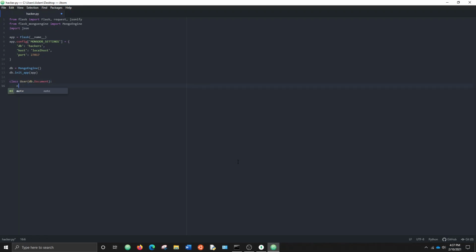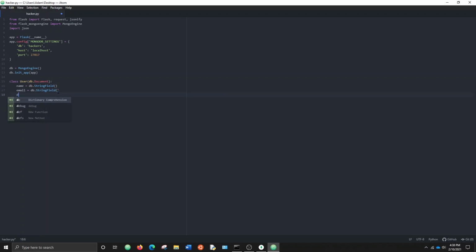So let's give him a name. name equals db.StringField. What this does is make sure that the name can only be a string, nothing else. It can't be an int, it can't be a double, only strings. And let's do the same thing with email. email equals db.StringField. You're not only limited to StringField. There are IntFields, DateTimeFields, DecimalFields, I think URLFields. You can see all this in the documentation. This helps with input validation, making sure the only thing getting put in there is what's supposed to be in there. In our case, it's a string.